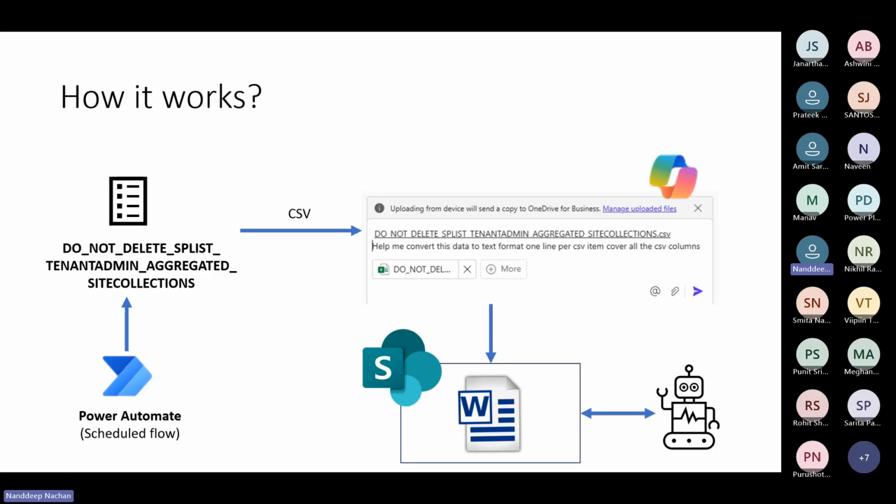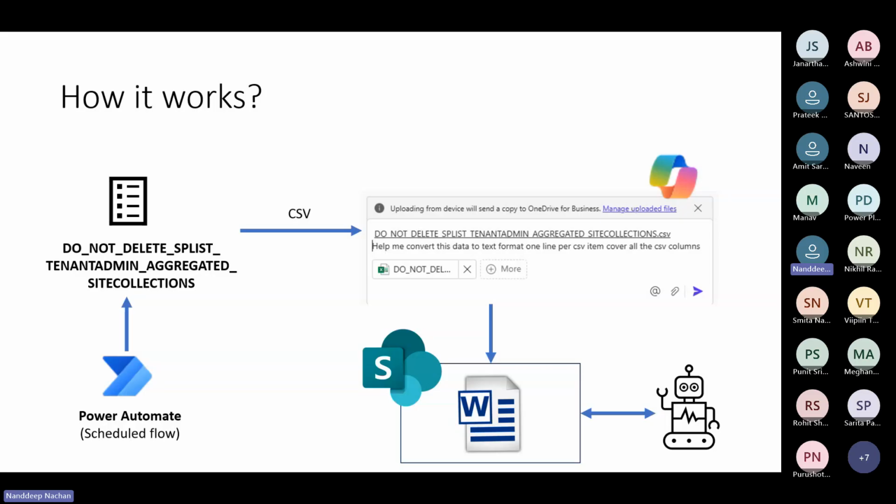Now let me show you how the information in that list looks. Just give me a moment. All right, whenever you extract the data from that CSV, this is how the information will look. There are multiple columns available in that list. Here you can see which user created the site, the external sharing, file viewed or edited, and many more. It is a huge amount of information.